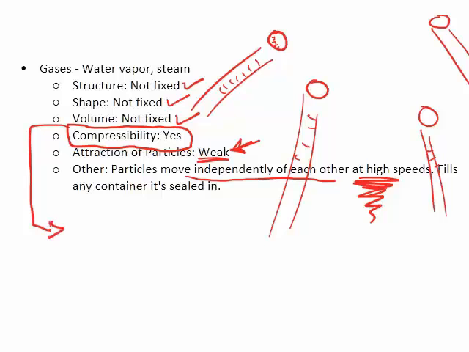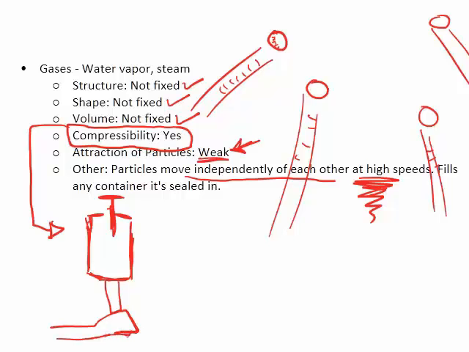All right. Now, going back to compressibility. I'm going to draw this down here. Let's say I have something like a plunger. How about a syringe? So we're going to try to draw this container right here, and I'm going to put my finger. Imagine that's a finger. It's a really ugly finger, but whatever. You get the idea. My gas particles are going to be here inside, still moving like crazy. I'm going to draw four. Now, if I were to push down on the top of that syringe, see, I'm pushing down.